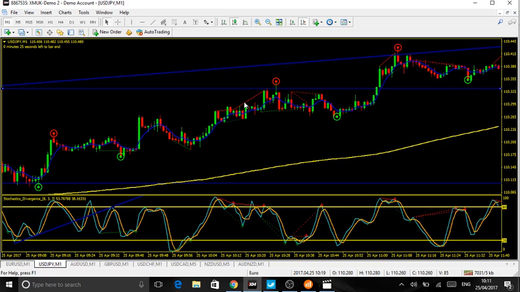You don't have to win a lot. Price just has to come a micro pip in your favor, and you'll make a profit, guys. That is it. You'll make a profit. As you can see, that trade came in. Look, 1, 2, 3, 4, 5 came well in the money.